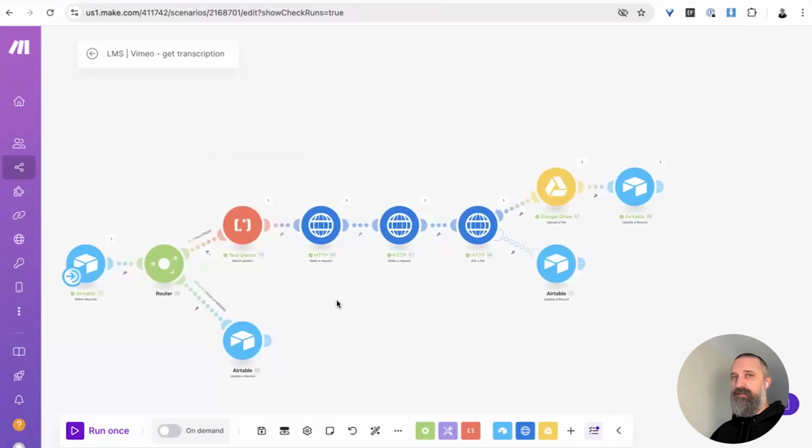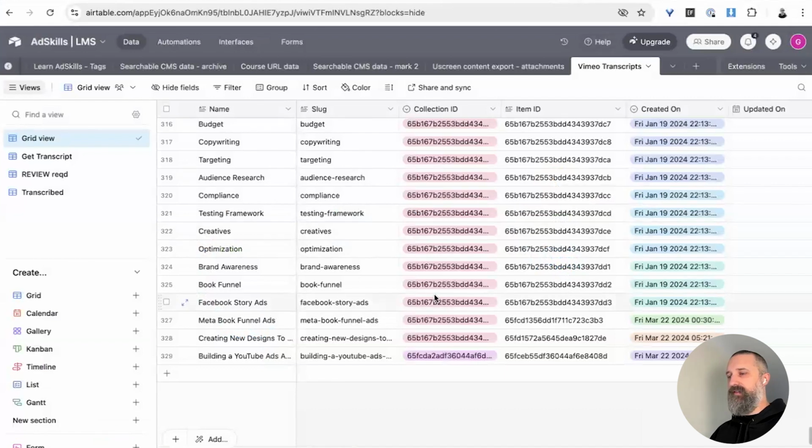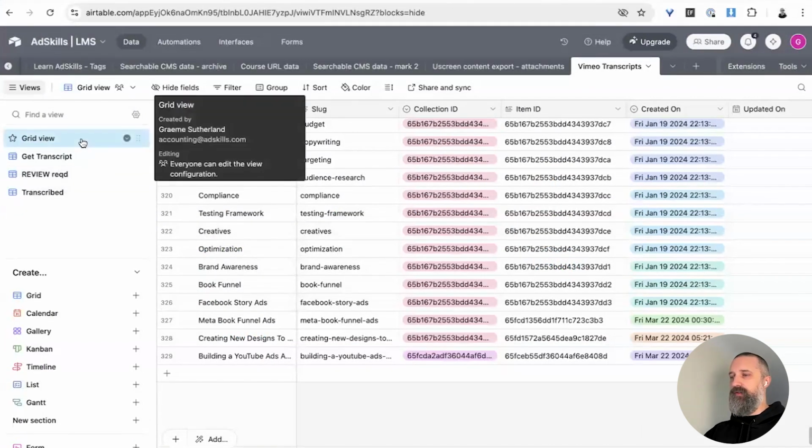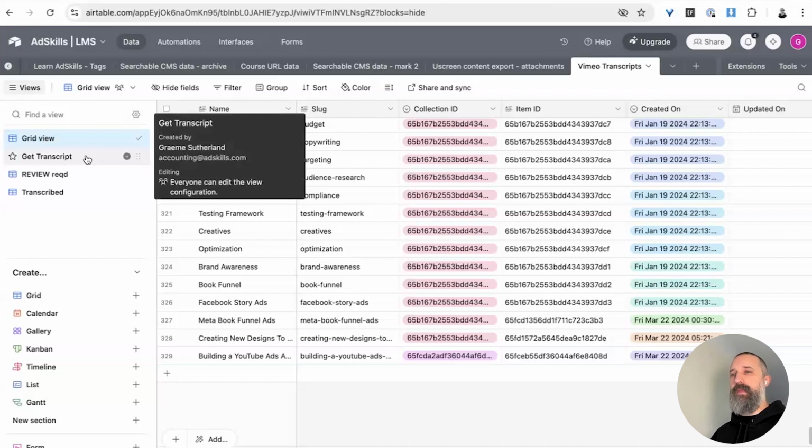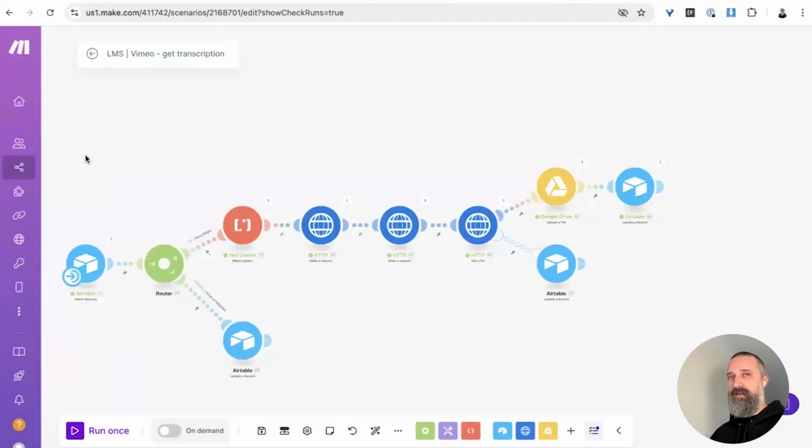What it's looking for is, in Airtable, when we have a record that moves from one view on the left-hand side here into another view, then Make is going to watch for that event. And when that event happens, it's going to send a signal into make.com.